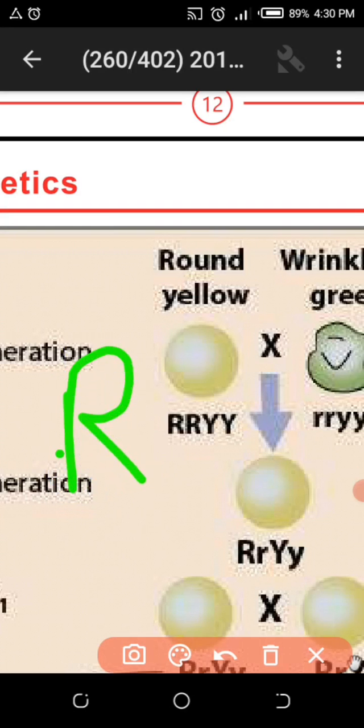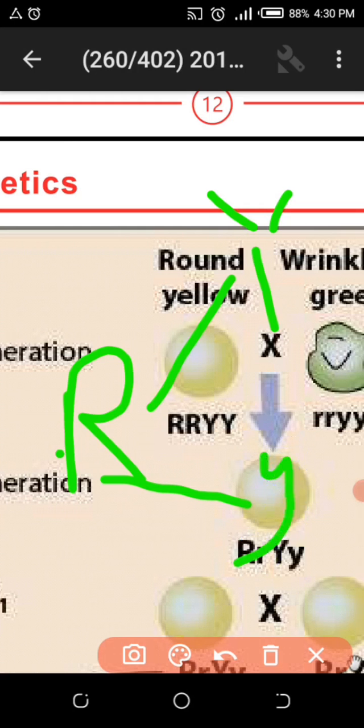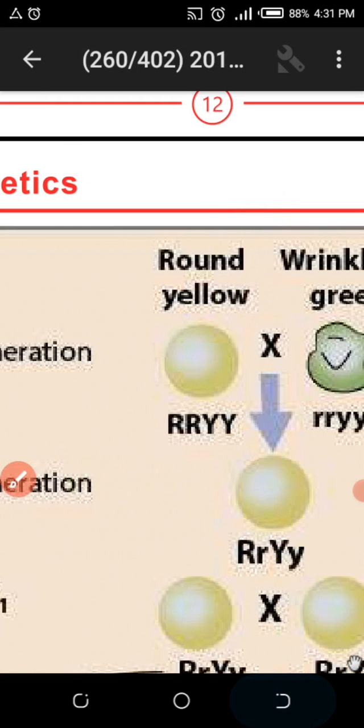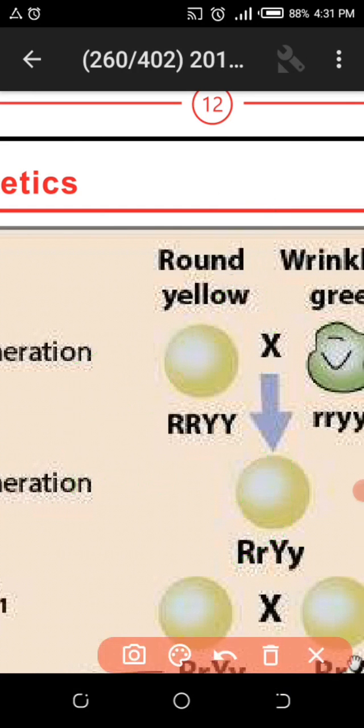When one heterozygous condition is formed, that is called monohybrid. Capital R can go with capital Y, and capital R can go with small y. So it has a 50% probability, a 50% chance to go with capital Y, and a 50% chance to go with small y. A similar case happens with small r. Capital R is the brother of small r, and capital Y is the brother of small y, because they both belong to the same family. But when they go into the gametes, they go with capital Y or small y, because in the gametes the number of genes becomes half, the number of chromosomes becomes half.